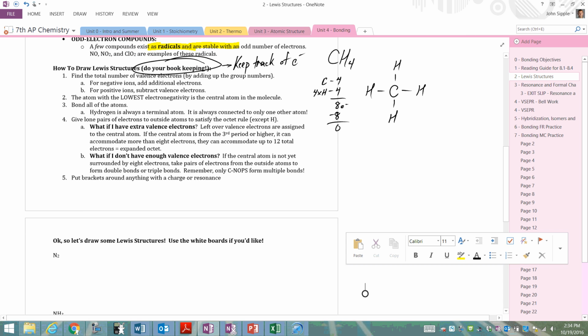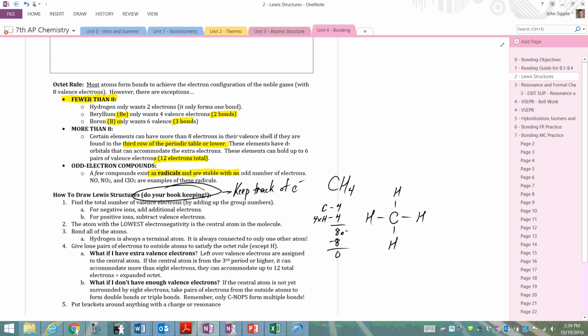So if you run out of electrons, that's what I was talking about. If you have no electrons left over, you have to double check to make sure everybody's happy, that everybody's got the number of valence electrons they're looking for. So remember, one bond equals 2 electrons. If you have 2 bonds, you've got 4 electrons. If you have 3 bonds, you've got 6 electrons, being shared between both of those elements.